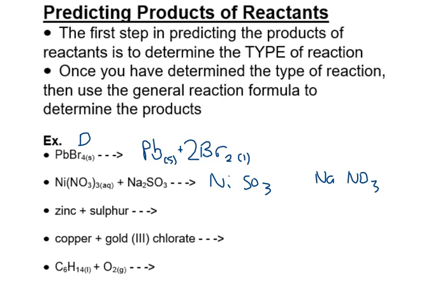I'm not even close to being done or even right at this point, by the way. There's a couple things I need to focus on. I haven't even looked at charges yet. What's the charge on sodium and nitrate? Sodium's +1. Nitrate's -1. Hey, that's convenient. Perfect. It's already good to go. Didn't we do this earlier? Wasn't nitrate soluble with everything? So we can call that guy aqueous. Sweet.